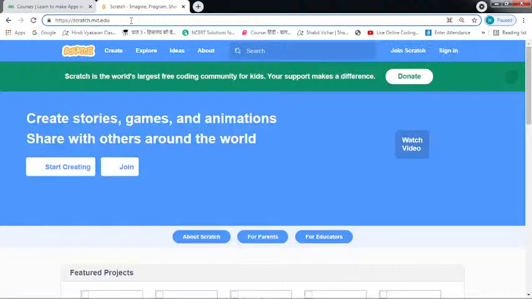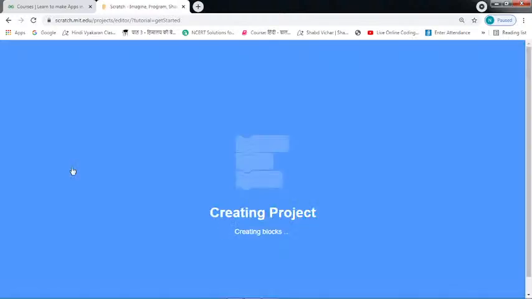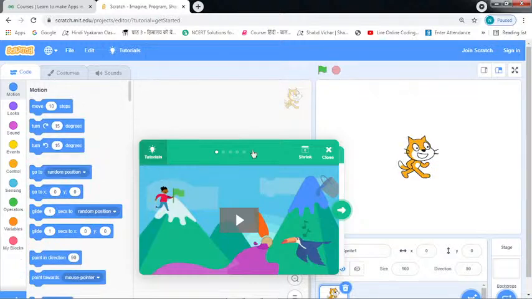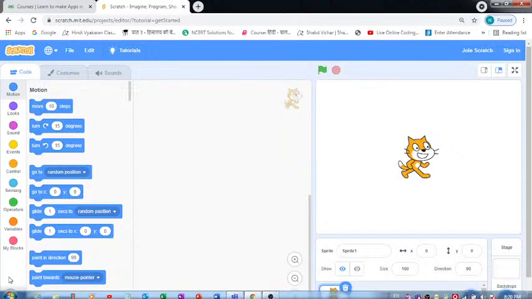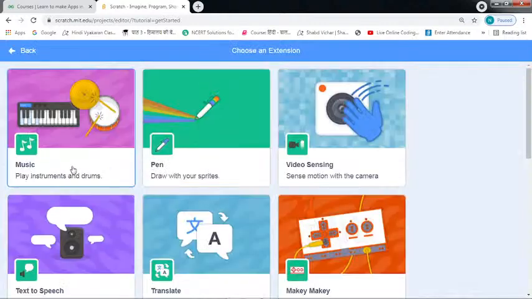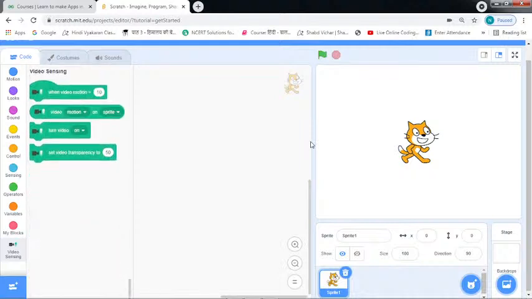video capturing device on OBS from which I am currently streaming this video, which will redirect you to that beautiful and colorful Scratch environment where you can define the code for making the face filter app and any other app that you want to. So that's the environment I was talking about. Okay, now let me quickly add this extension, which is video sensing, so that you all can see me.